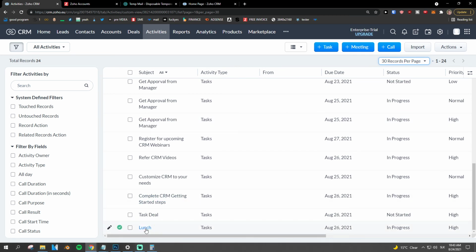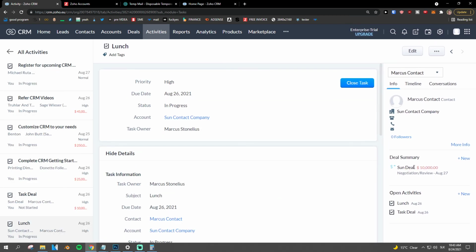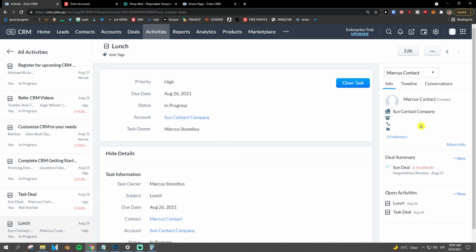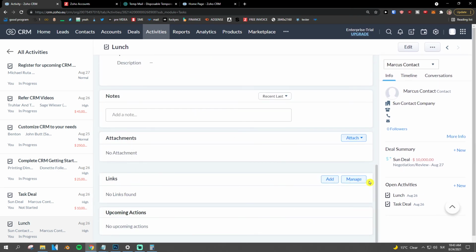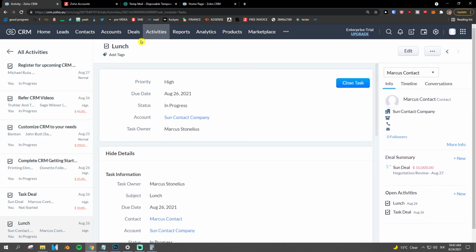Lunch. We can see that it's for the Marcus contact, and the Marcus contact got the deal summary right here. So that's how we do it. And you can also add links for your lunch, etc.